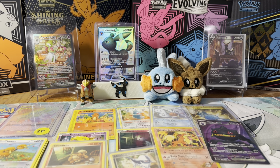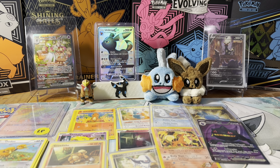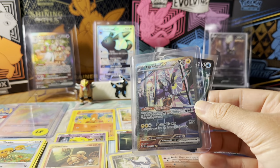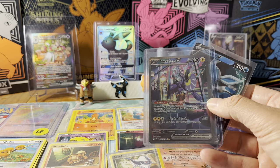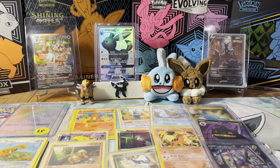This one is from Connor Herring and this is the big one I needed — it is the Miraidon EX Special Illustration Rare with the cute dots bun right there. This is the only one that Coolidge and I could not pull, so I did trade one of my Miriams for it, which was really awesome. Thank you so much for trading with me! There's also a Glaceon as an extra that was sent, and I appreciate that because that is the last big illustration rare I needed.